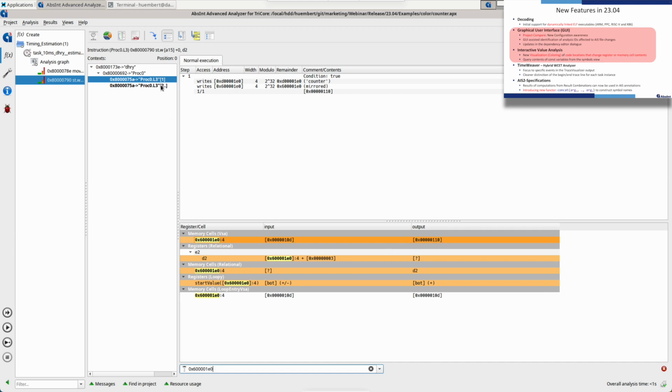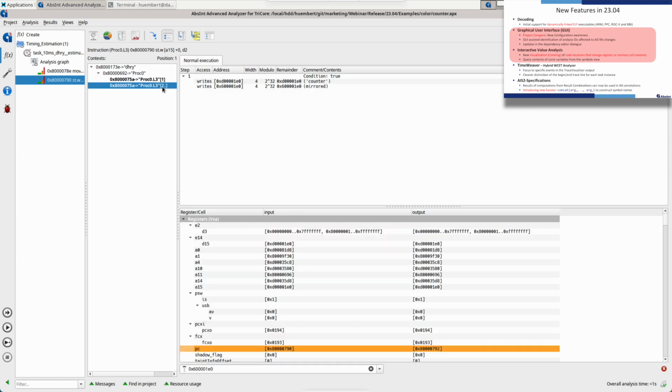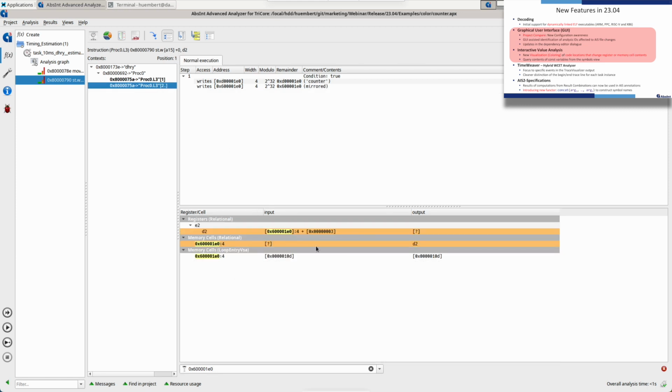But obviously in the second iteration and all others of the very same loop, this information gets lost in the memory cell domain. And now you would like to investigate why this value gets lost.